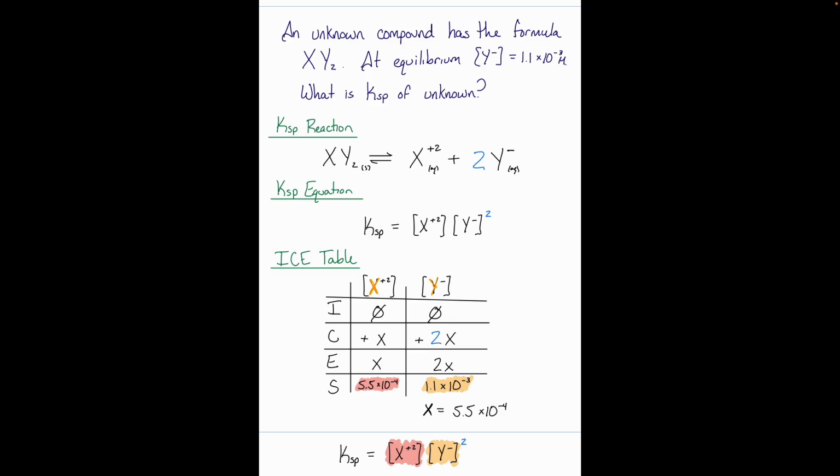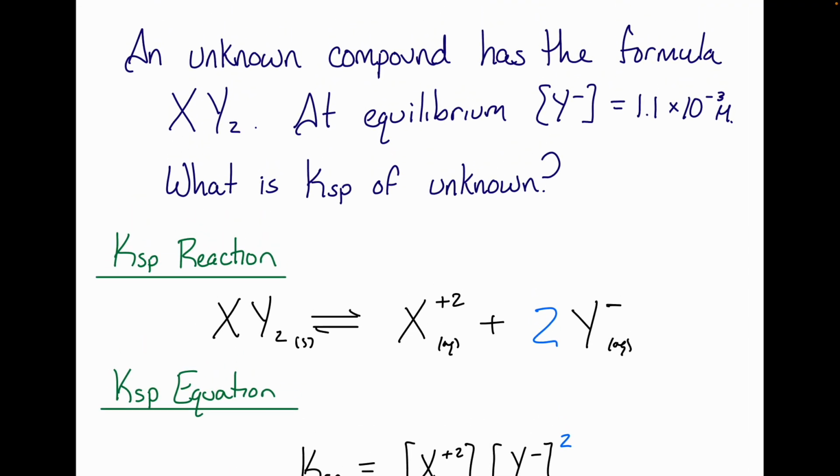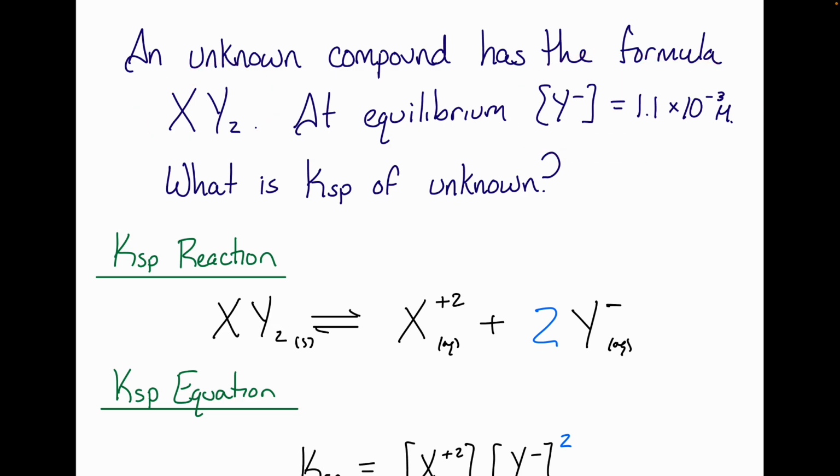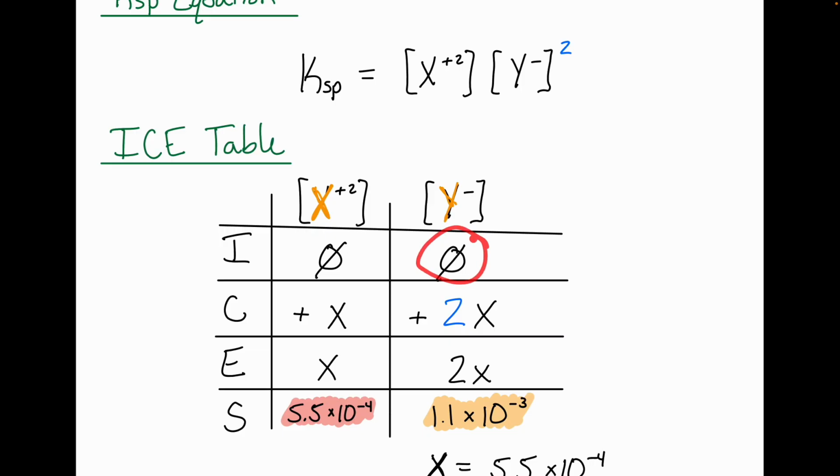What's up? Sorry, could you please explain why you didn't put the concentration in the initial box? Why? Because this is the constant. I wasn't adding this compound to a solution that already contained those ions. I put this compound in water, and then I figured out that it had that many ions. So this is all the ions that came from this compound. They weren't already in there, so I didn't have any originally. That's what I had at equilibrium.